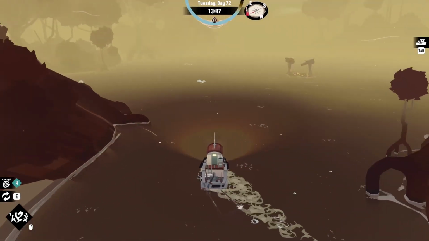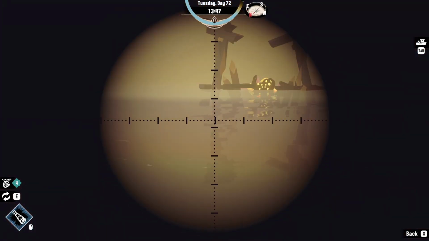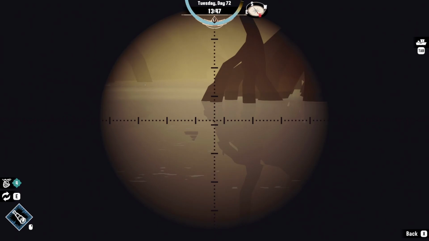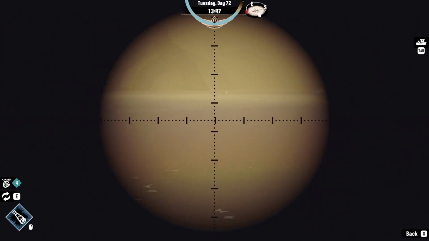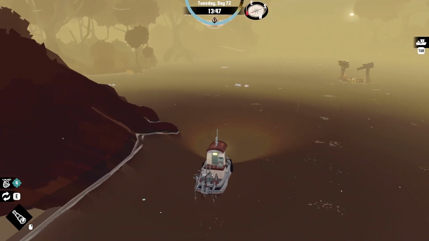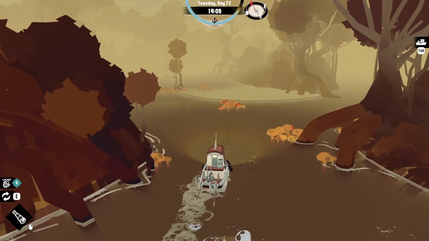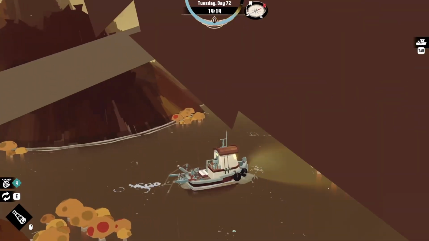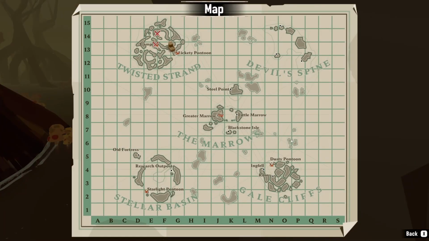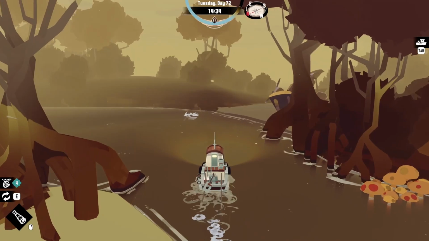Oh no, I put the crab pot outside. Oh, but maybe it's here. So I don't have to waste too much of the day. Gray mullet. Wait a second, I saw it there. That's not it. Sergeant fish. Oops. Oof.